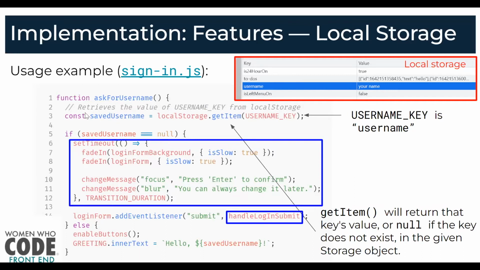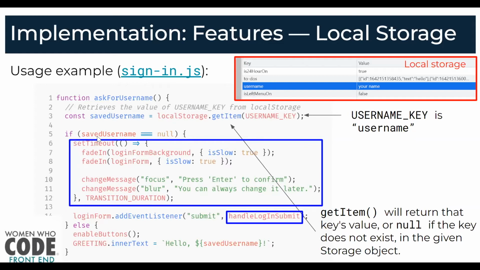So on the first load of the website, when you first go to the web application, you'll be prompted with a pop-up to enter your username. This is because when you try to retrieve the value of the username key from local storage, you get null because there's no username saved.